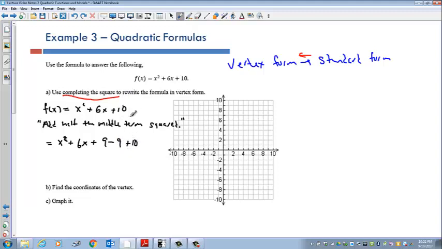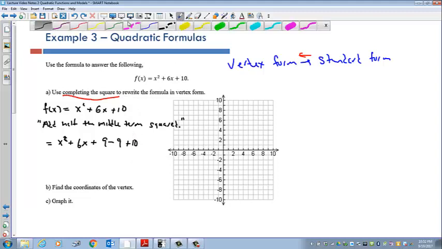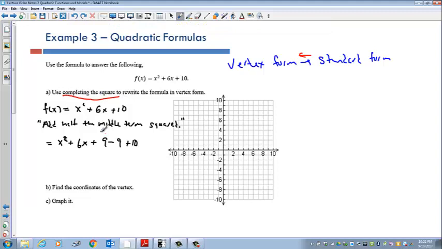And now what does that do for us? Remember, when you complete the square, what happens is this thing right here turns out to be a complete square. Hence the name, completing the square. So if we rewrite this thing, it's going to be x plus 3 quantity squared. Right, that's what this thing in red is. And then minus 9 plus 10, that's just a plus 1. And so now we can actually read off the vertex here.